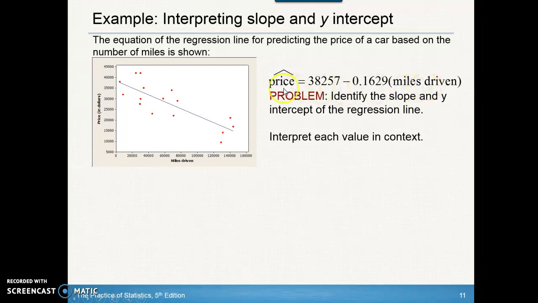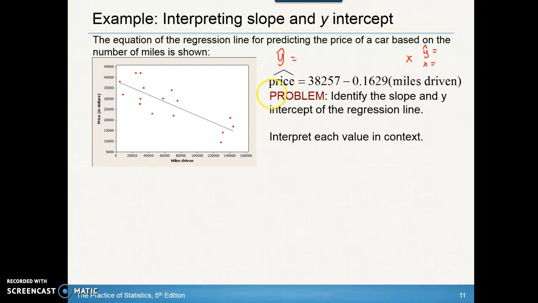0.162729 miles driven. Now, what I want you to notice here, we'll go over this later, is whenever you're dealing with your least squares regression line, you must define y and you must define x. So you have two choices of writing this equation. You can either write y hat equals and then miles driven as x, but then you would have to define y hat equals the predicted price and x equals the miles driven. Or you can just put the words right into the equation. So the predicted price is equal to, and then instead of x, you're putting miles driven. That's what I suggest doing so that when you're filling in data points, you know exactly where to put it for price or miles driven.